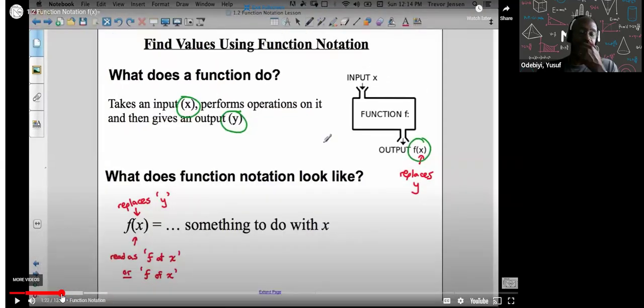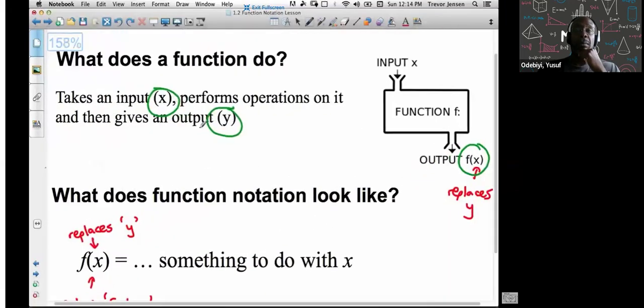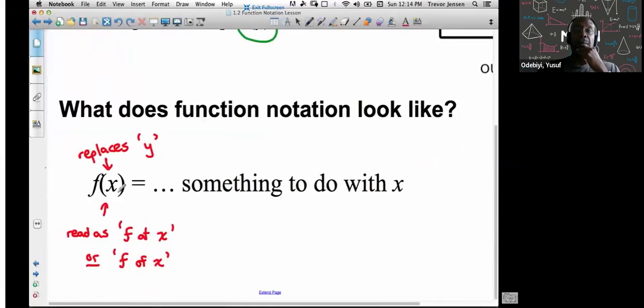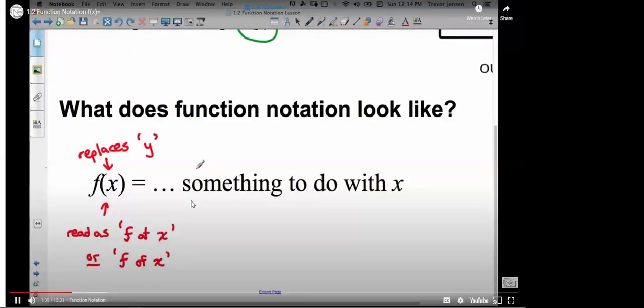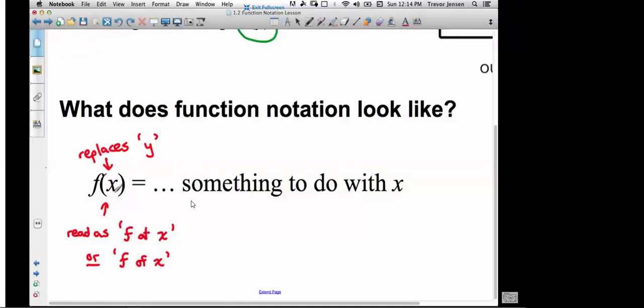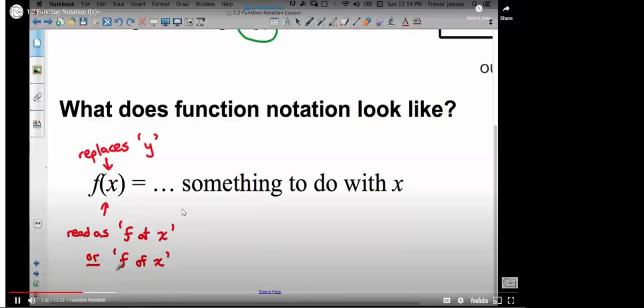That means the value of the function at a given x value, and that's going to replace y. So function notation, this is what it looks like. Like I said before, this f with the x in brackets beside it means f at x. We can take any value of x we want, plug it in, and then our equation will tell us the value of the function at x. That's why we write it like this, f at x equals, and this f at x replaces y. So if you want, think of it just as like y equals.